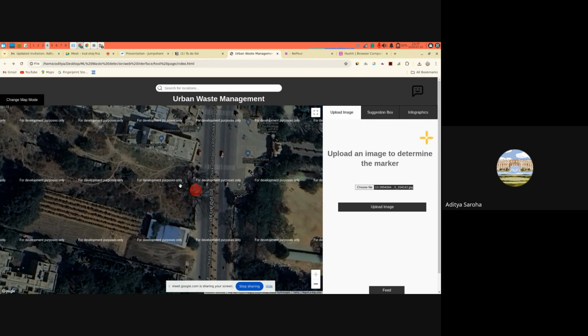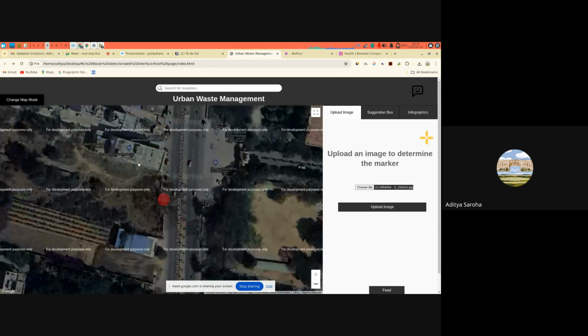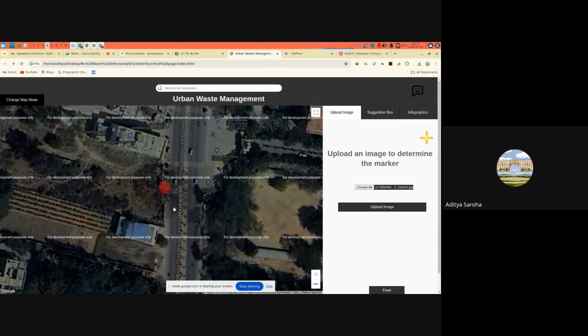I will not just go and roam around in the city capturing images. For this, we are trying to make a drone that will hover around the place and capture images. Also in the future, we are trying to make this ML model predict things on the basis of patterns, like festivals: on this particular festival, at this particular place waste was there. So on that basis it can predict that in this month, on this date, at this particular place waste can be there because it was festival season. So that's it. We have also integrated a chatbot for new users, so that they can ask how to use this product, or anything you can ask. What is suggestion box?